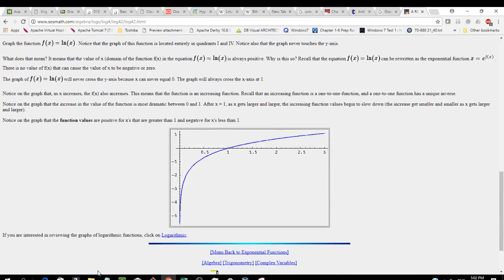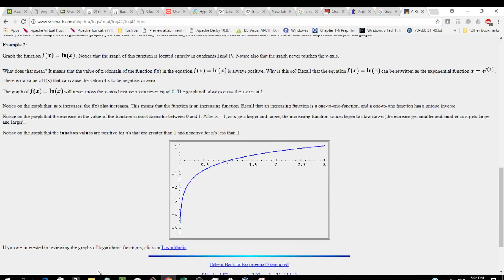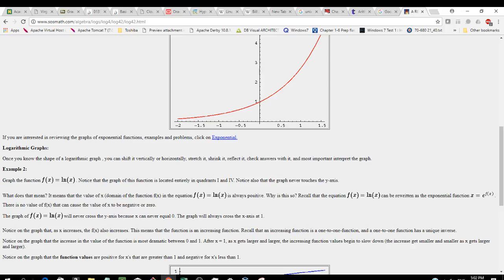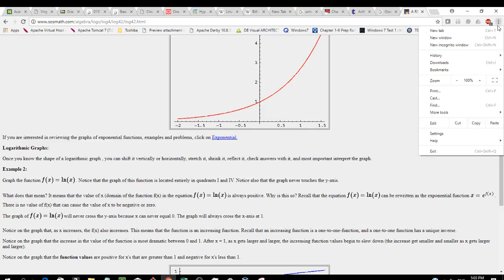Let's look at this: these are the logarithms and this is the exponential. Try to reduce the size a little bit to make sure it fits in one page.